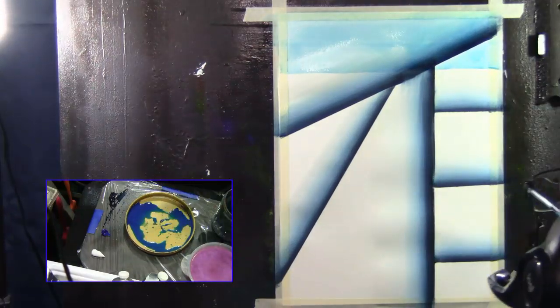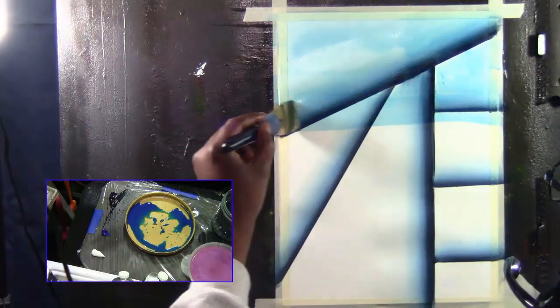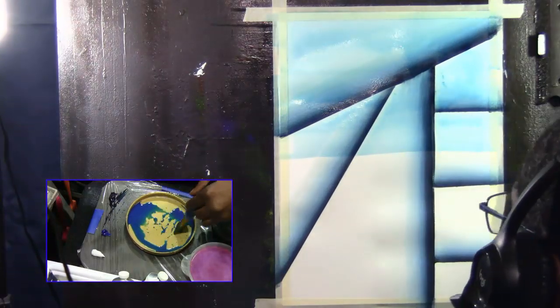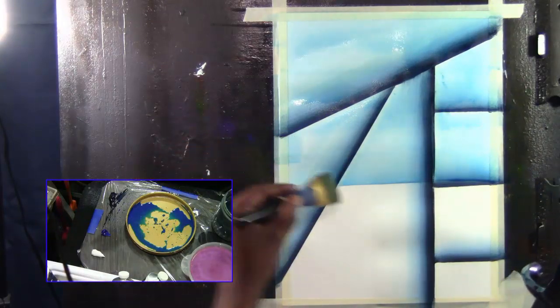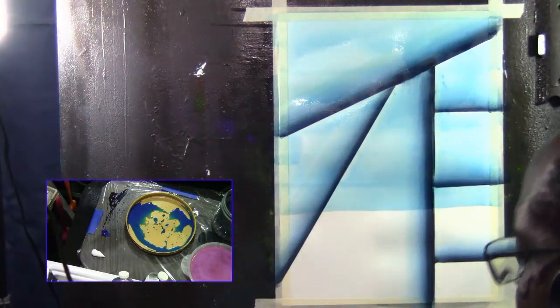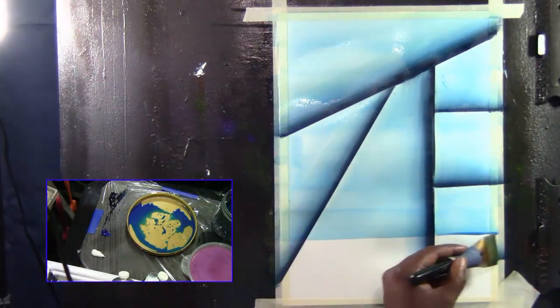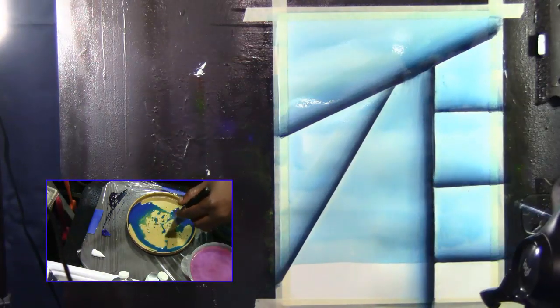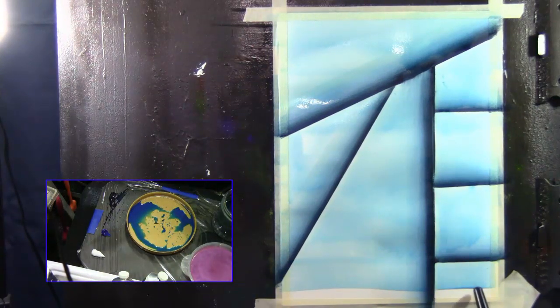Now, with something like this, you kind of do a little quickly. And all I'm looking for really is just a tint of color because I just don't want all of that really deep, stark white. So I'm just putting it in there. And if you notice where the water kind of gathers at, I'm starting where the water kind of ends. That little lip of water right there, and you just continue it on just like that.